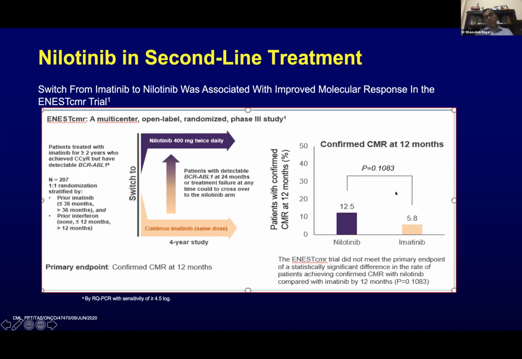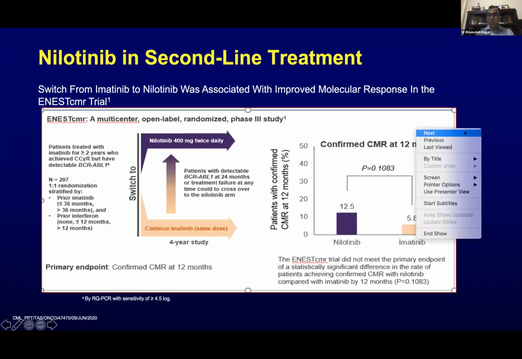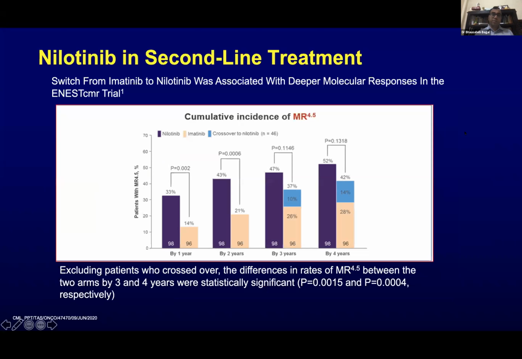What you could see is there is improvement in the CMR rates, roughly 5% in the imatinib continuation to 10%. So this gives us a bit of advantage if you switch from imatinib to nilotinib if you want to achieve a complete molecular remission. But the difference you have to keep in mind, and the drug, the side effects, the cost, etc., will have to be discussed with the patient.